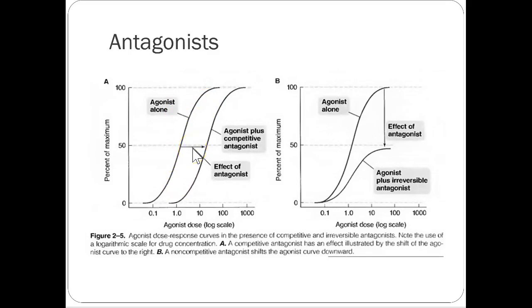Now here's what happens if you gave an agonist and then you gave an antagonist at the same time. You're going to require more of that agonist in the system to overwhelm the antagonist so that you can actually get an effect. Remember, that antagonist might be sitting on that receptor. So eventually, if you give enough of something, it's going to push off, or possibly push off, that antagonist. So that's one effect you might see.